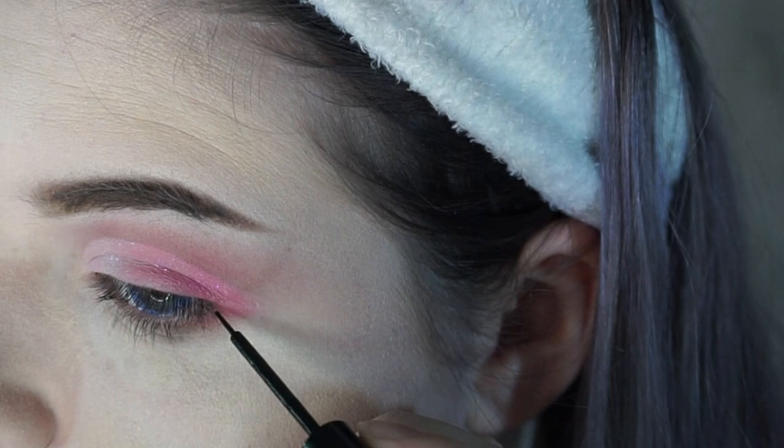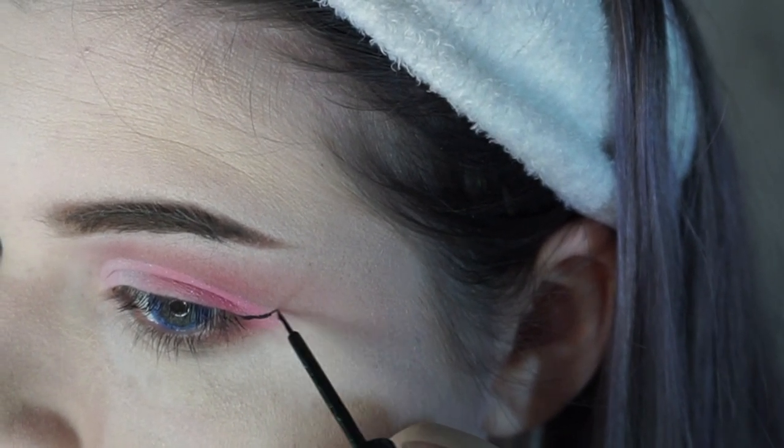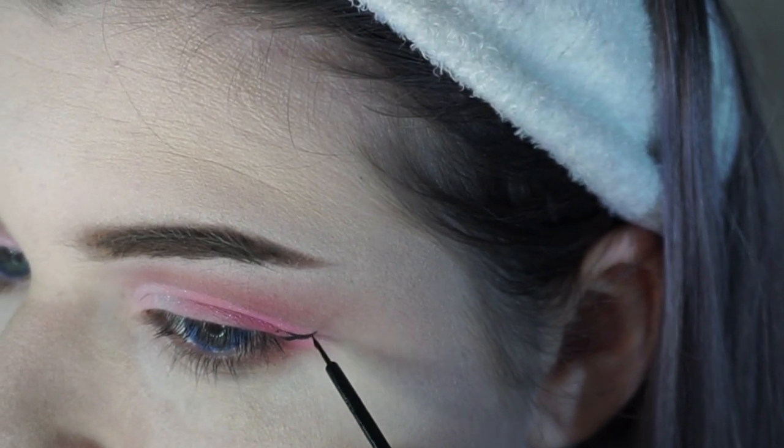Welcome to me struggling to do my least favorite makeup thing, which is putting on my eyeliner. I use the Vinyl Liquid Liner by NYX. It's phenomenal and it doesn't budge.